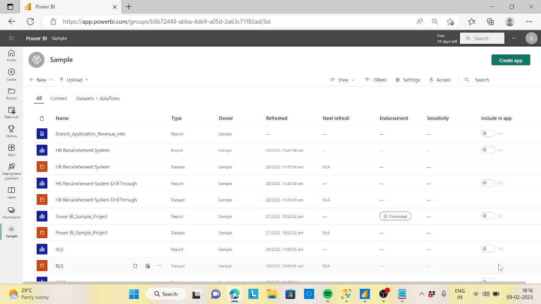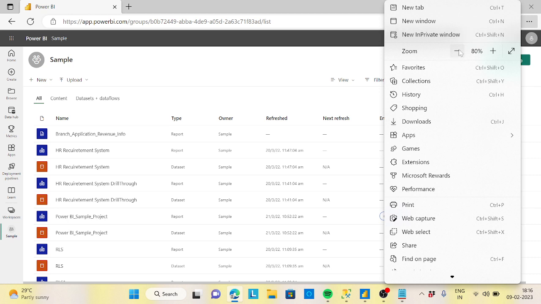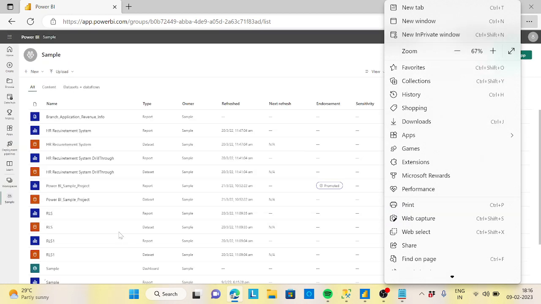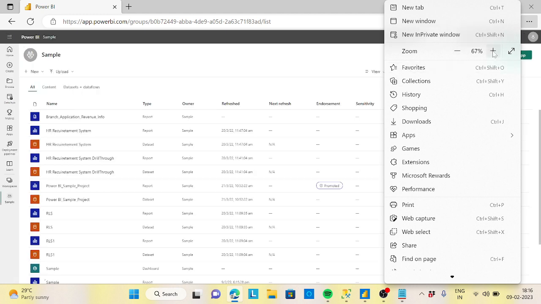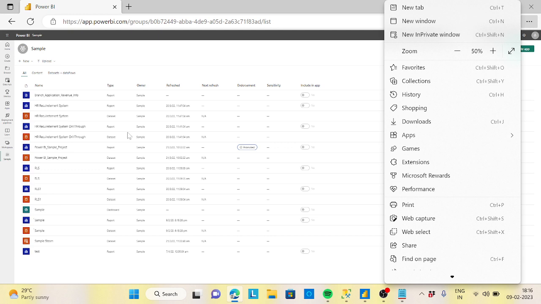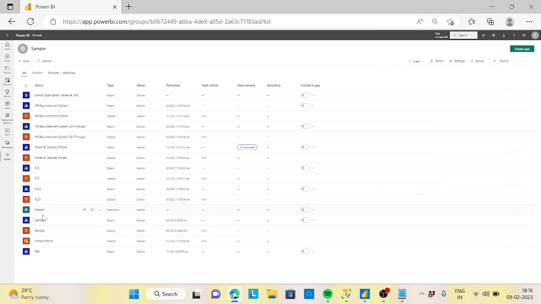Let me go there. Where is that? Why am I not able to get it? Let me squeeze it a little bit. Still I'm not able to, because the configuration settings are somehow a problem for me. But if you see this properly, there is a sample, this one I just inserted.